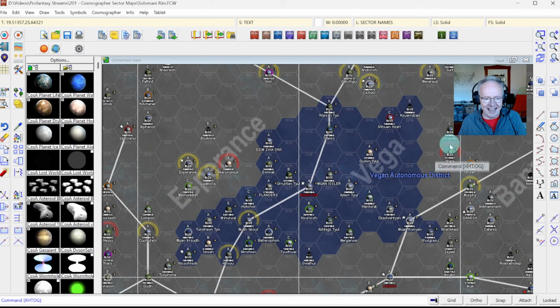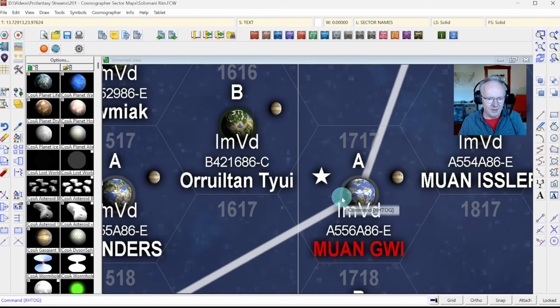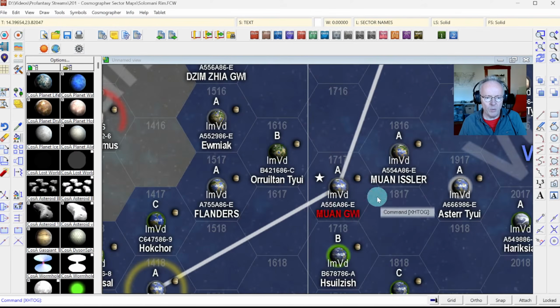But nevertheless, if I zoom in a little bit further, you'll see each of these hexes in Traveller is the space for a system that is habitable or at least used in some way. Not all of them are filled, obviously. And then in there you've got the name of the world.